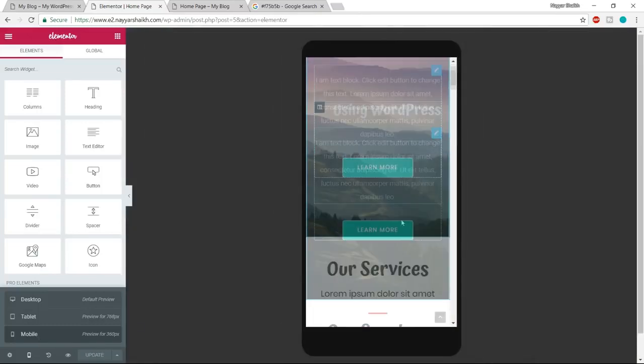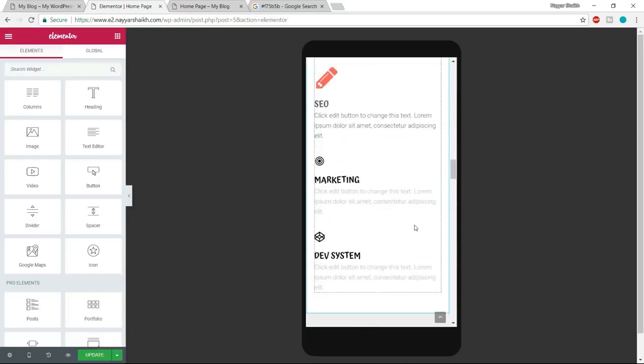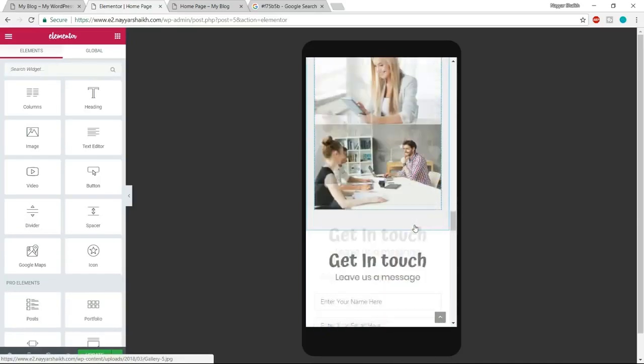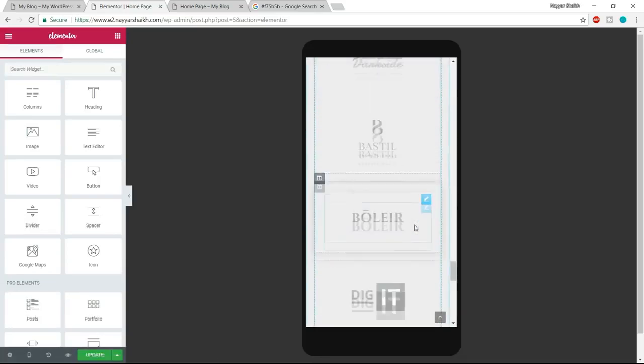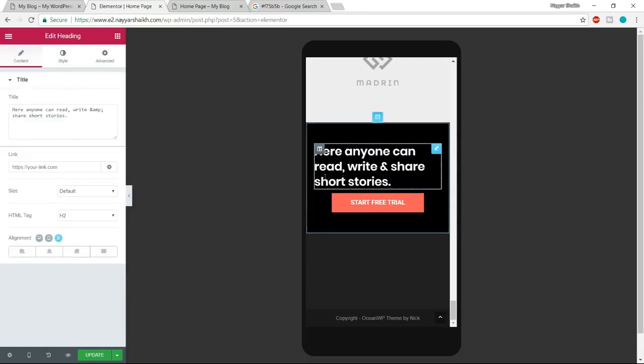Okay, so this is how your website will look on a mobile phone. Quite better. So you can change anything you want, but this is how it is looking on a mobile phone. I think it is looking very good. For example, if you want to change the size of this icon on a mobile phone, select this, or maybe if you want to make it center align, you can select this, select center align. Now as you can see, it is center aligned.